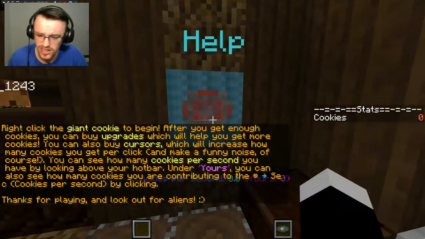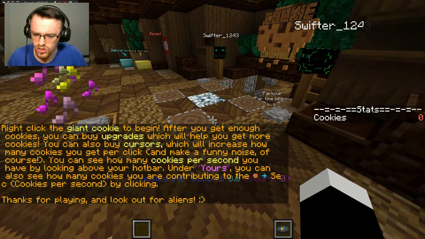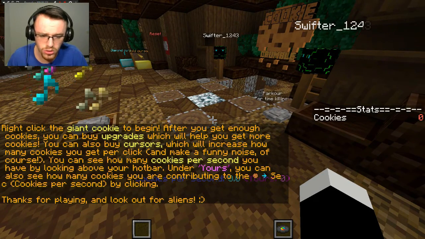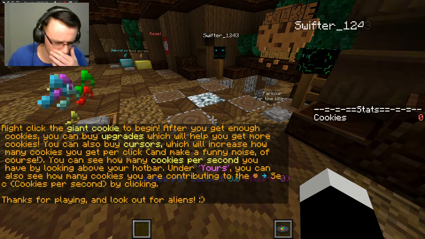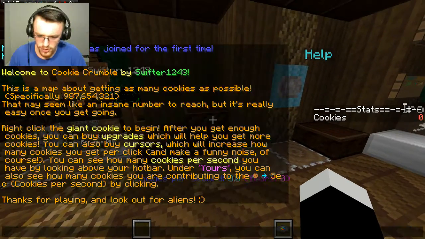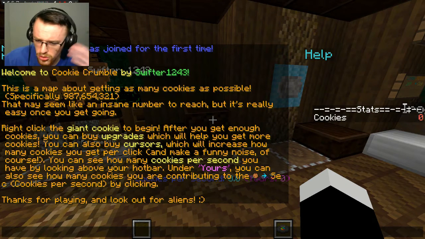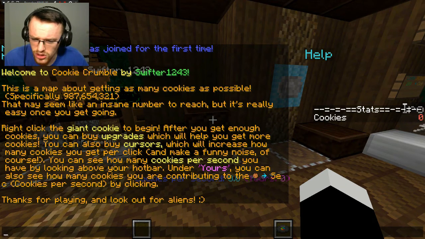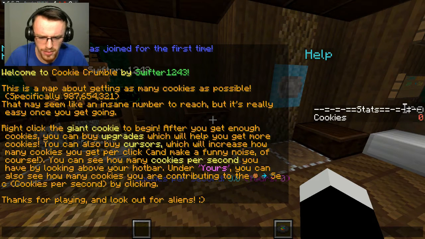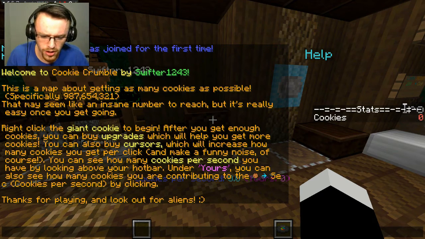I don't know what I'm doing, so I'm gonna hit help. Okay, right-click the giant cookie to begin. After you get enough cookies, you can buy upgrades, which will help you get more cookies. You can also buy cursors, which will increase how many cookies you get per click and make funny noise, of course. You can see how many cookies per second you can have by looking above the hotbar.